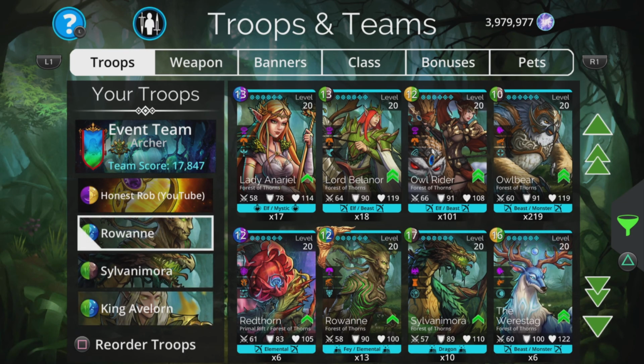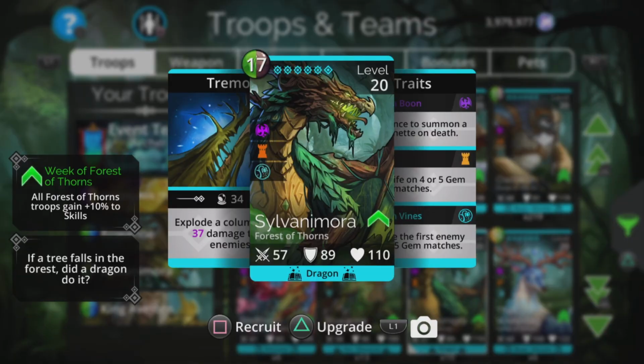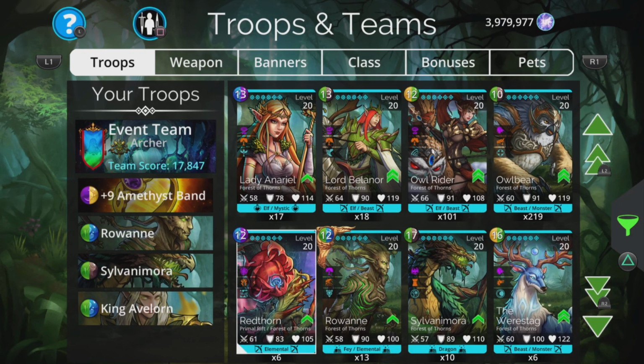Right, if you don't have any Rowans at all, then I would chuck in another Silver Nemoria, because if you haven't got a Rowan, that means you're a low level player or new to the game, and that entangling the first enemy on 4 or 5 gem matches is really handy in protection from skulls.